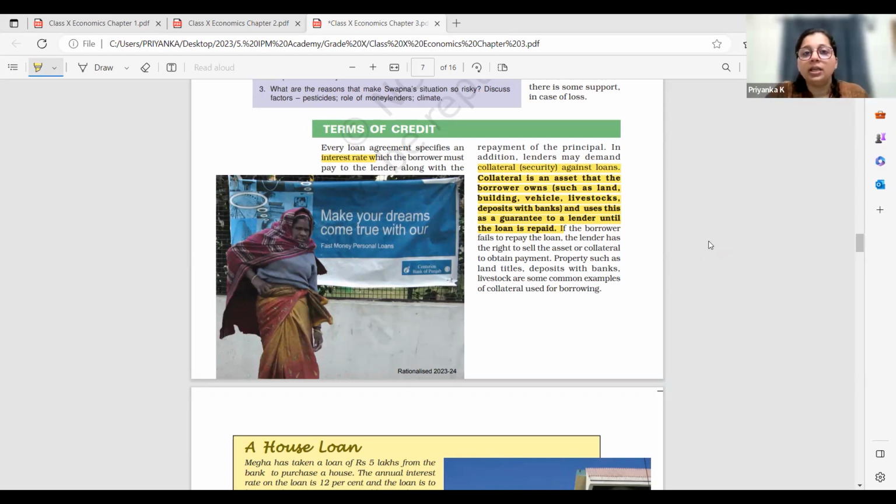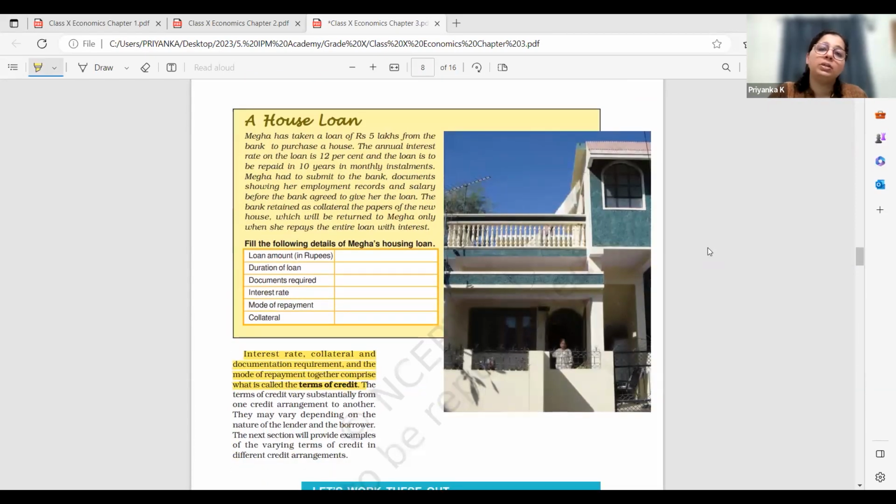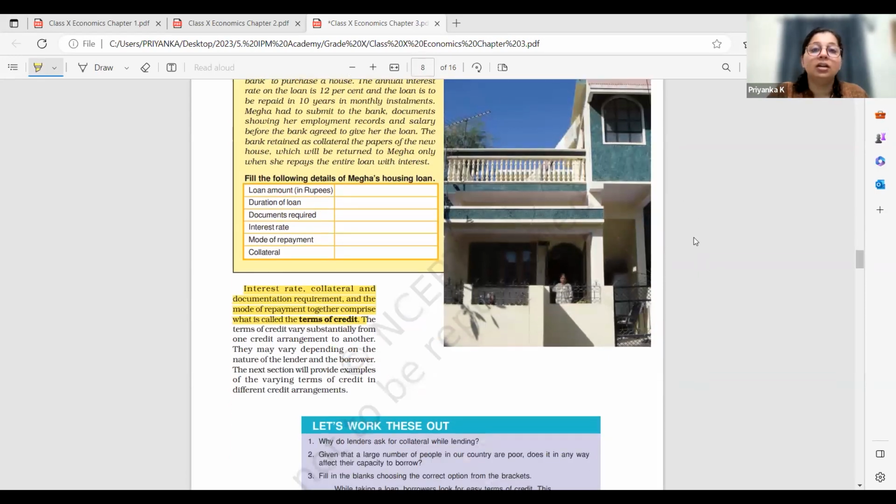So when you go to banking institutions, there are these three terms of credit: payment of interest, collateral, and documentation. Documentation is one of the biggest hurdles that everybody has to pass through, especially for housing needs or business needs, like setting up or expanding a business. A large number of paper documents need to be submitted to the bank. Many people won't have that. But what if the money lenders are exploiting them? That will affect our economy as a whole.